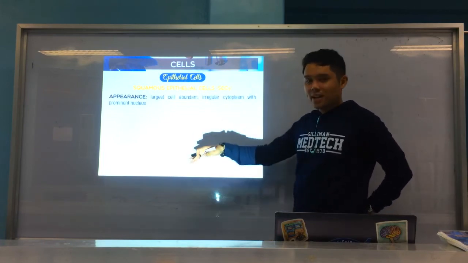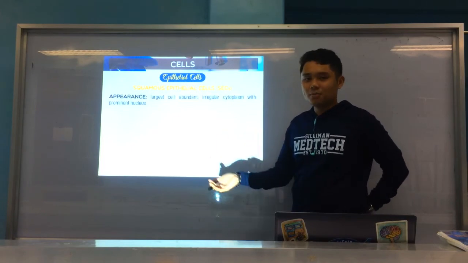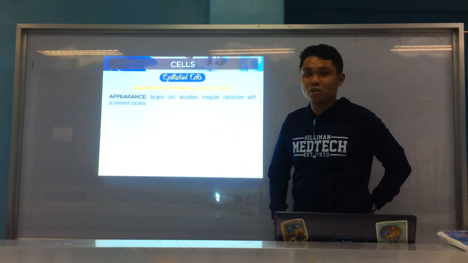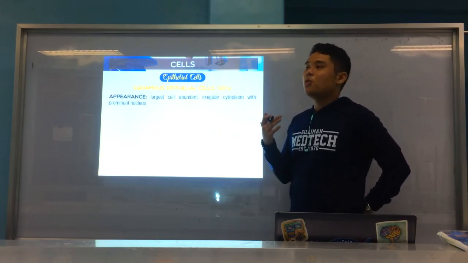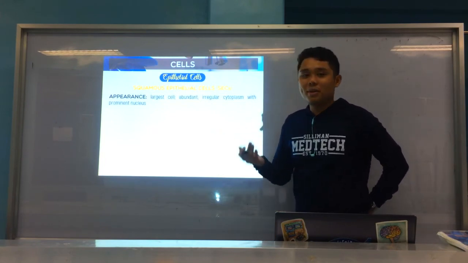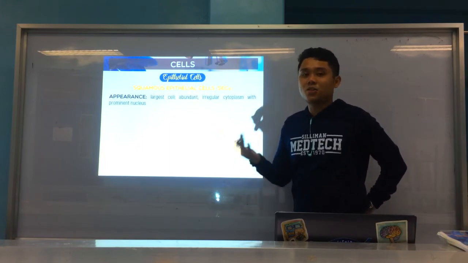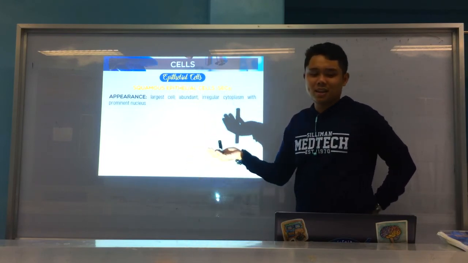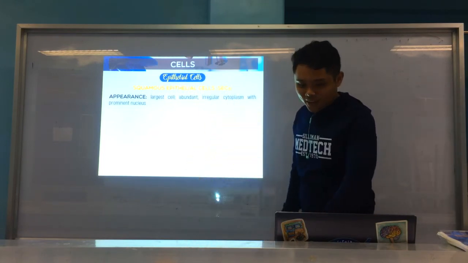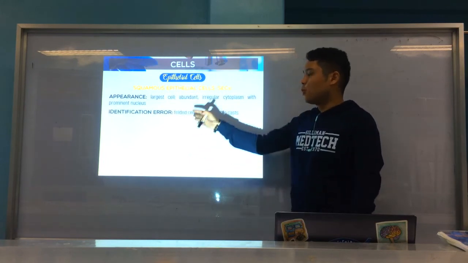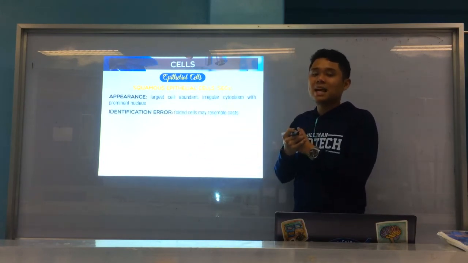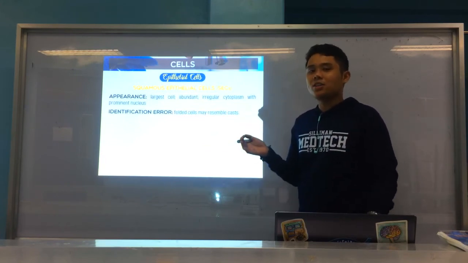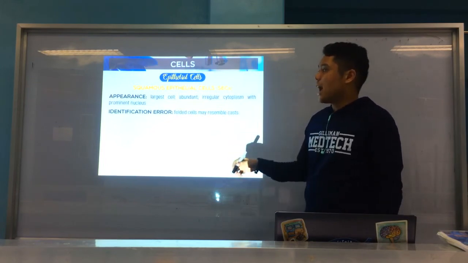And it's really prominent po, actually prominent nucleus and abundant po siya. Because again, your urine passes through a lot of tissues, like the urethra, which contains a lot of squamous epithelial cells, right? So its importance is the midstream clean catch to minimize external contamination. Okay, so again, squamous epithelial cells, you have seen how they look in your histopath, right? Identification error: when folded, they may resemble casts. But please take note that your casts do not have nuclei. So if it has nuclei, it's not a cast, then that could be a squamous epithelial cell.